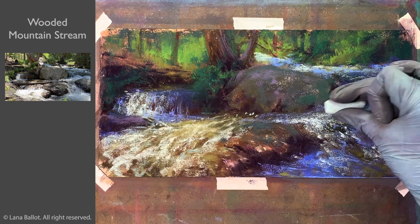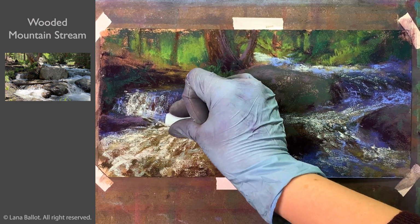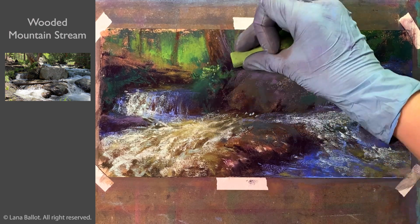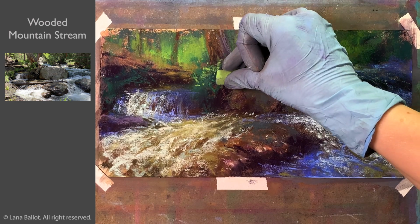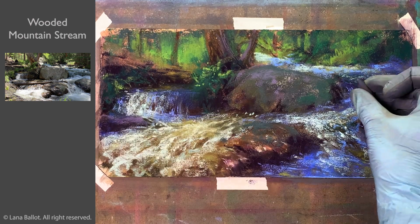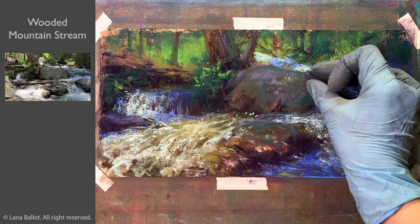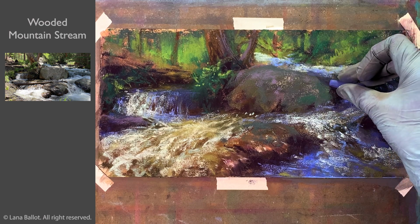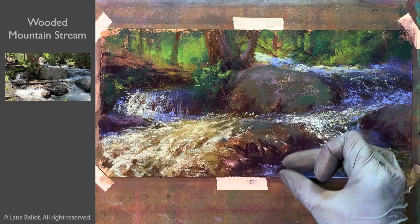And now it's the time to start adding those really final touches. So here I just lit up those plants that are right in front of that major tree, and see how just a touch of that brighter green, lighter green, shows that sunlight that sparkles on it, and it kind of continues that same idea that there's the light and that bush next to the tree catching some of that light, but then the stronger light is on the water.